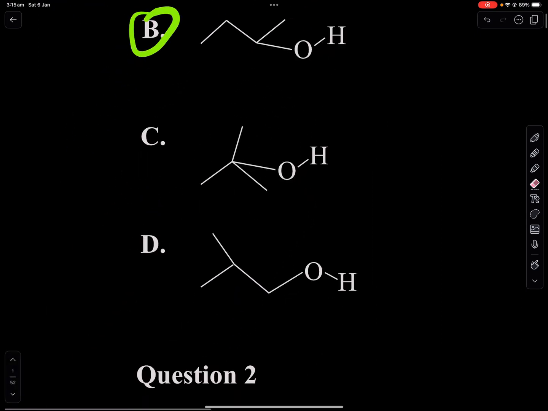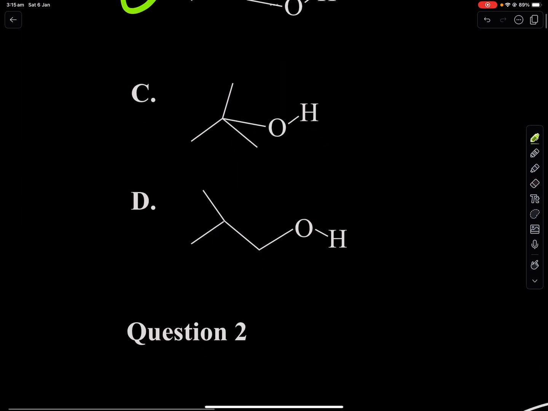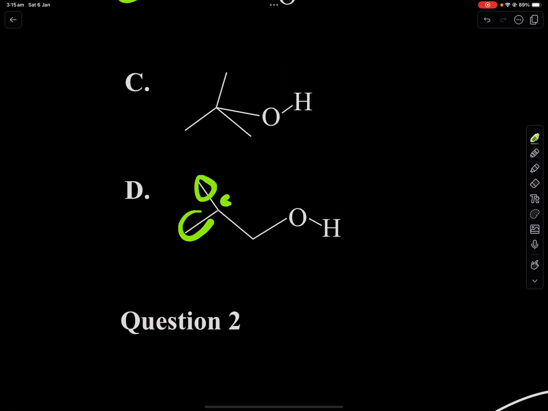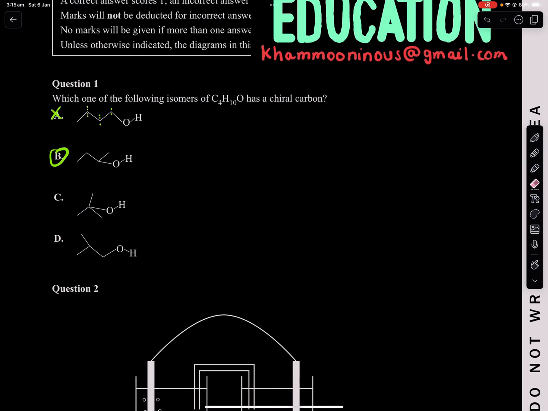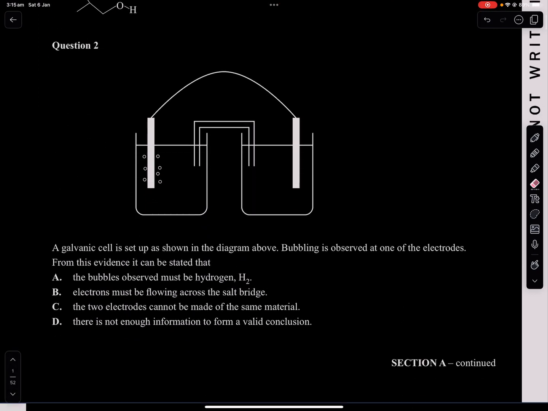Let's try the next ones. For example, what about this one? This is a problem because we have a methyl, methyl, methyl, and this carbon, and that's the only carbon. So it's not going to be chiral because it has all those same groups. What about this one? This carbon has both methyl, that doesn't work, and this carbon has imaginary H's here. So both do not work. And that's how you can easily do this question. Nice and easy. It comes up in many exams, so it's quite an easy mark to get.